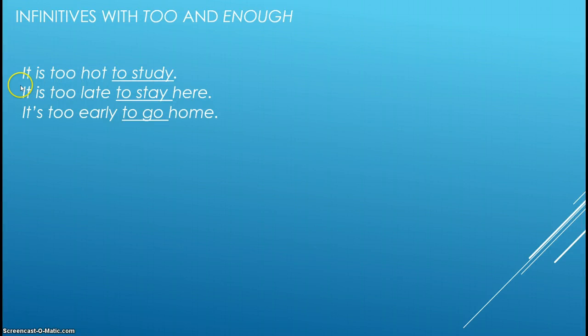So if I say to someone, the second one, oh, it's very late to stay here, let's say, well, okay, maybe it's late, but what are you saying? Are you saying we should go? Are you saying it's too late to stay here? Or are you just saying, oh, it's very late, but it's okay? It's really kind of unclear. That's why when you have the infinitives, it's very common to see that with the too phrases. And that's what you'll see on the test quite a bit.